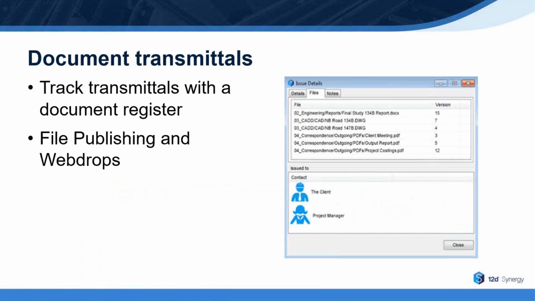Not only do you get the record that you've sent out that plan, but you also get the record that it has been downloaded on the other end. Vice versa, if you need to receive large information, you can send your stakeholder out a link and they can upload files directly into your Synergy job.